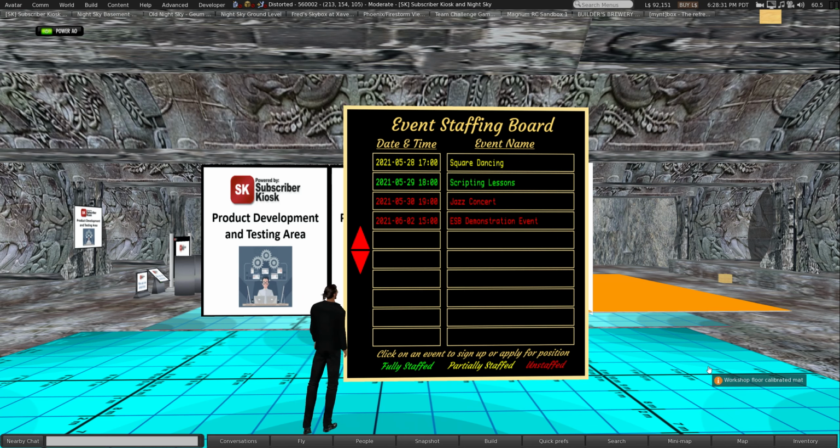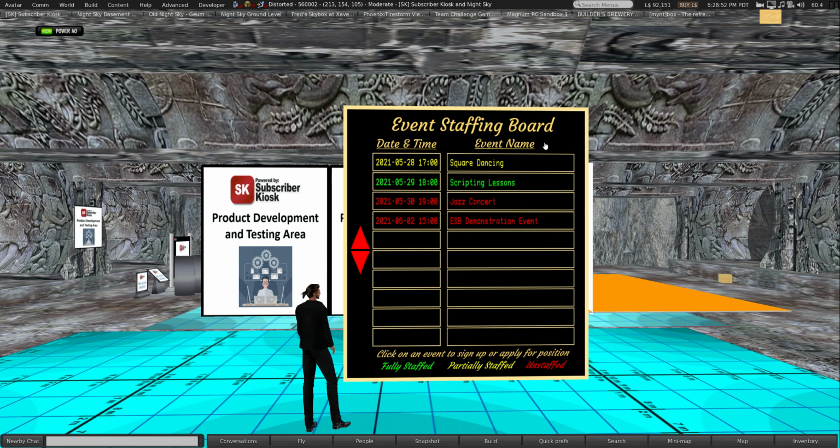So like anything in Second Life that you spend a lot of time entering data into, you want to make sure that you have it backed up in case things go wrong, because they often do in Second Life. You might accidentally delete the board or some other sort of system disaster. And you want a way to be able to restore it.